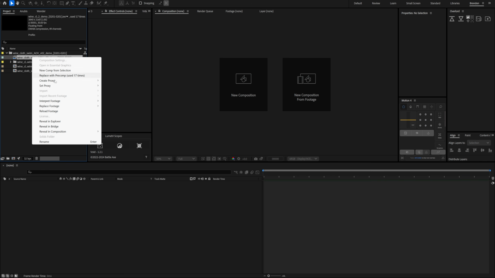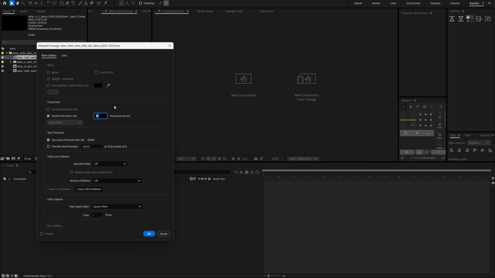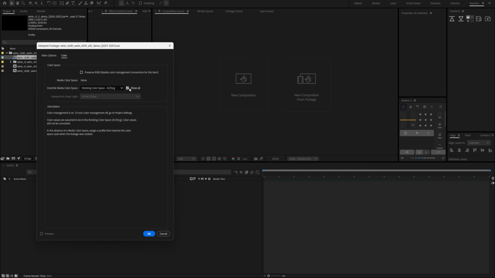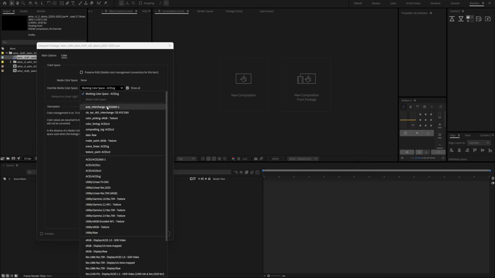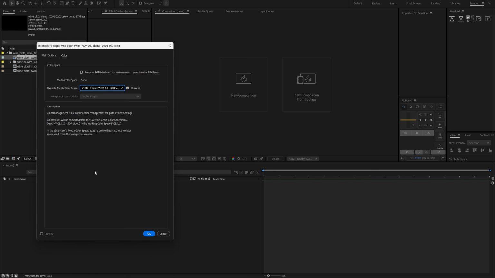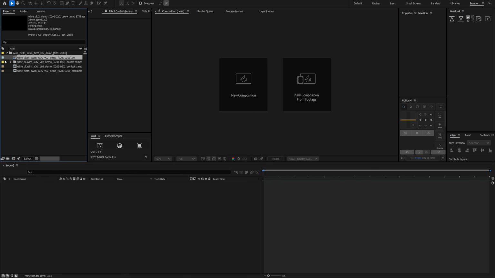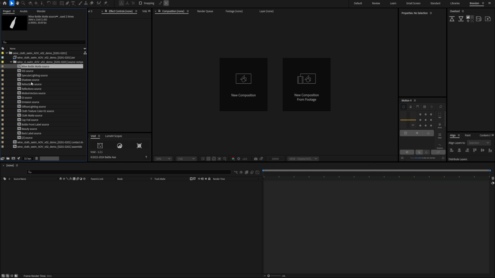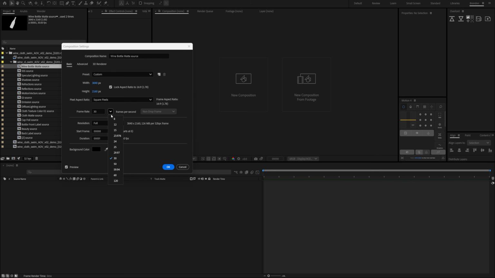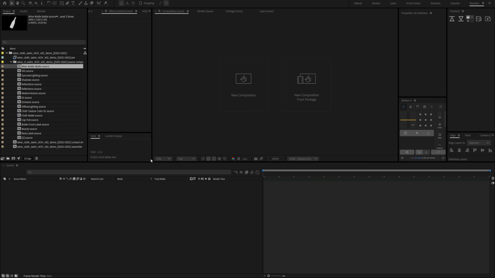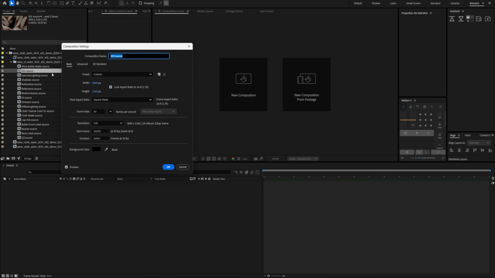Now in our sequence folder, the first thing I'll do is right click on the main sequence, go to Interpret Footage, Main, and right here I'm going to change this to 24 frames per second. And then we're going to come up to Color, make sure Show All is ticked on, and then change the media color space to sRGB. And click OK. Now, one thing that happens when I import this way is all these pre-comp passes come in at 30 FPS. When in my main comp, I'll be working in 24 FPS, and it'll throw me off. So right now, I'm not sure how to import them at 24, so I'll just go into each comp and change them to 24 FPS.